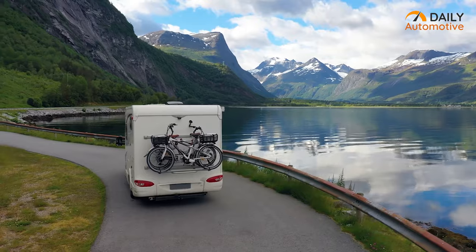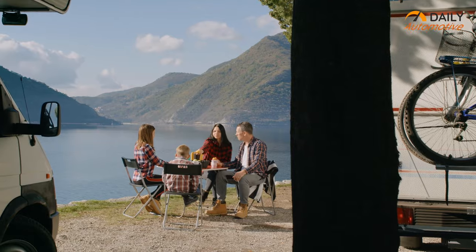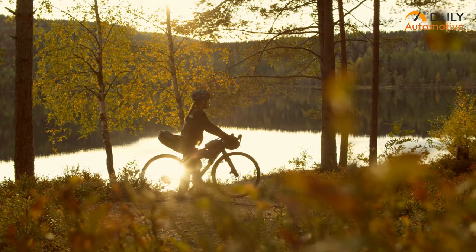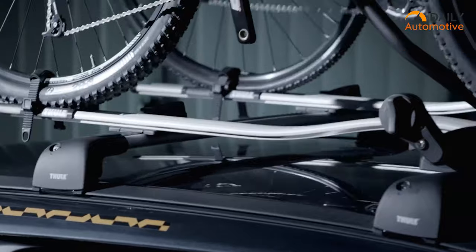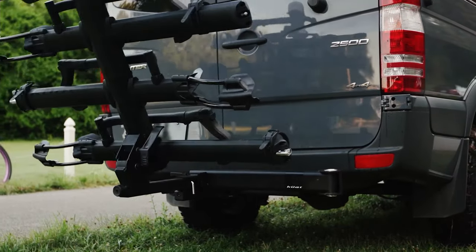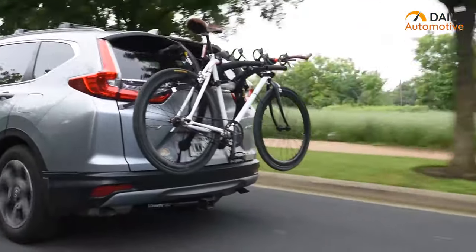No matter where you go, whether it's a trailhead or a bike park, it's obvious you'll want to take your bike there so you can enjoy an exceptional ride. But you need to install a bike rack on your vehicle to carry them safely and securely. So in this video, we will show you the 7 durable bike racks for SUVs and cars.